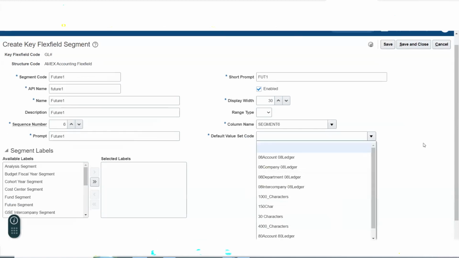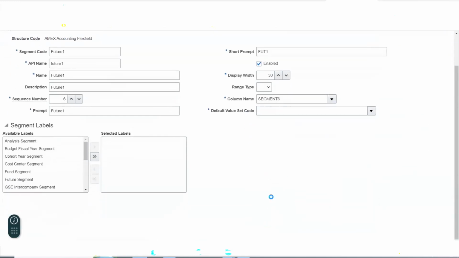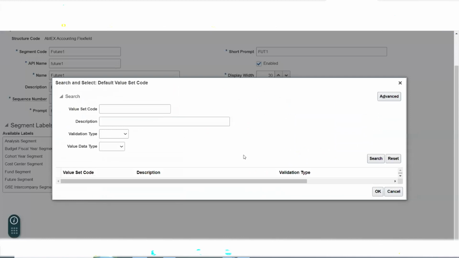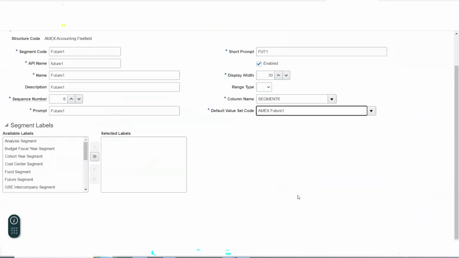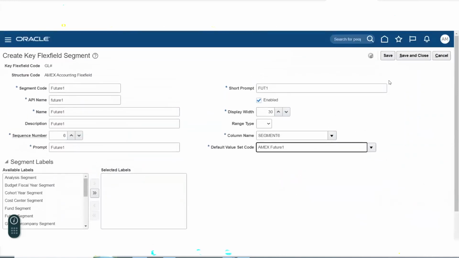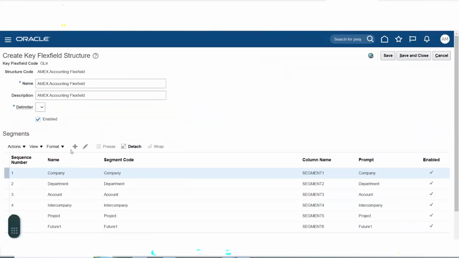Default value set code. Amex future 1, you have to assign to the future 1 segment. No label needs to be assigned. Say save and close.